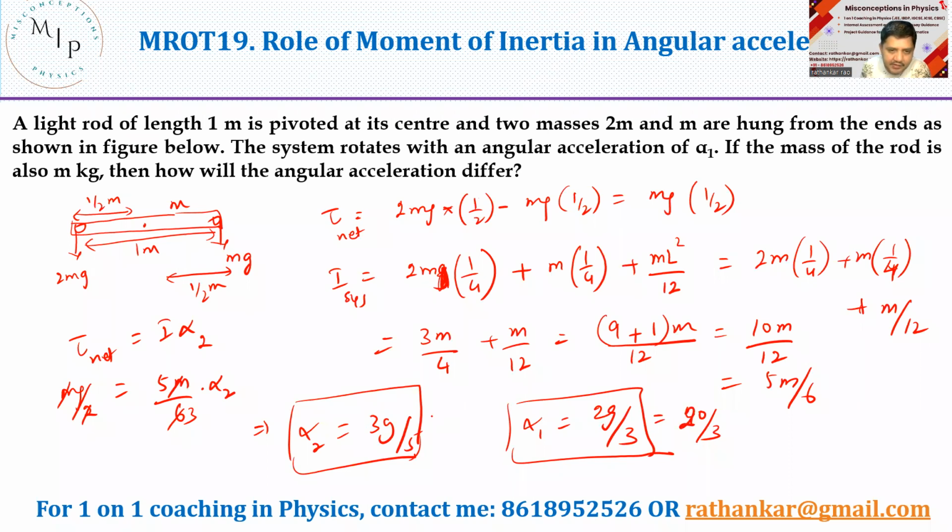Now here, what will this become? 3 into 10 divided by 5 will be 30 by 5, which is equal to 6 meter per second square. Here, this will become 3, 6 are 18, so 6.66 meter per second square. Are we doing it correctly? 3g by 5, yeah. So thus you see there's a difference in the moment of inertia that we observe.